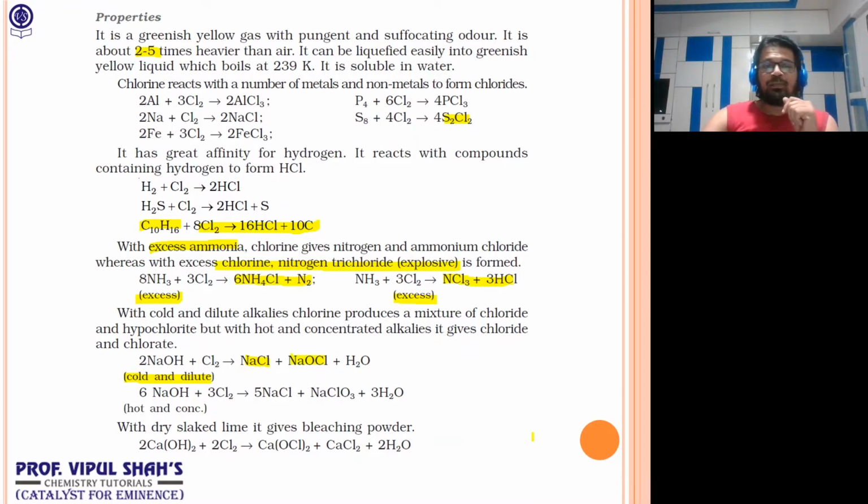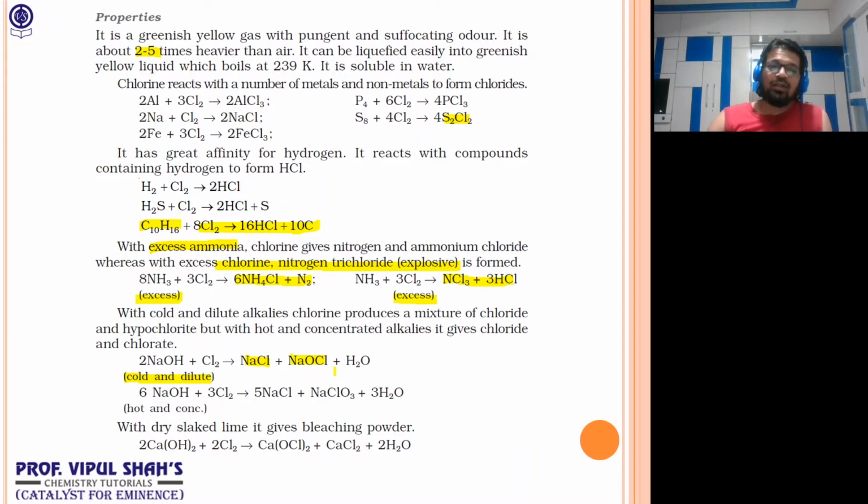Now here, if you see this reaction carefully, this is an example of disproportionation: simultaneous oxidation and reduction of the same species. There are 2 moles of Cl2, right? Now these 2 moles of Cl2 break down. Cl2 means oxidation state is 0. In NaCl it becomes -1. So 0 to -1, that's reduction. And in NaOCl, oxygen is -2, Cl is +1. So it is 0 to +1. So 1 mole of chlorine is getting reduced, the other one is getting oxidized. The same molecule is getting oxidized and reduced simultaneously. That's called disproportionation. So that's an important one.